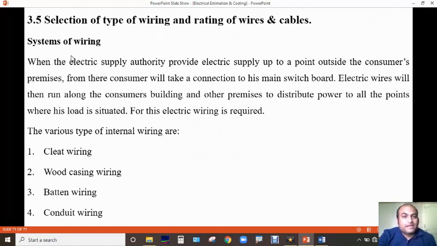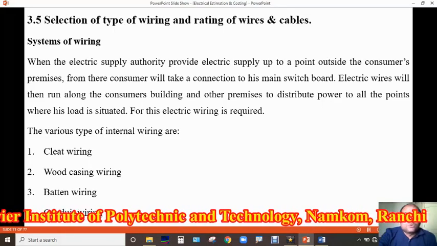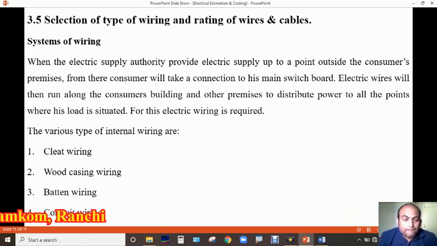Now move to the next slide, and here we'll start another topic, which is selection of type of wiring and rating of wires and cables. So what is systems of wiring and what is wiring?